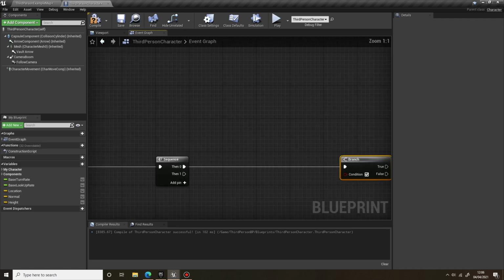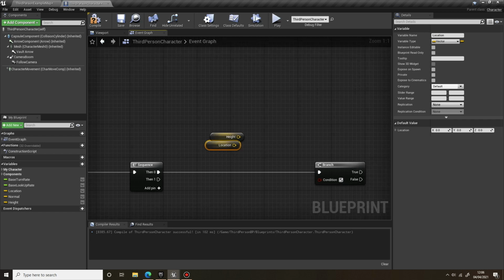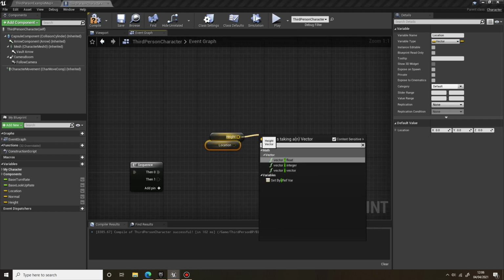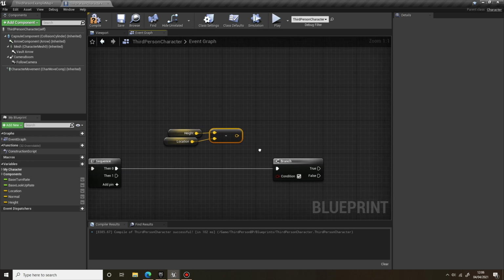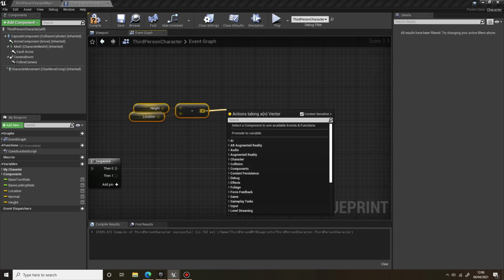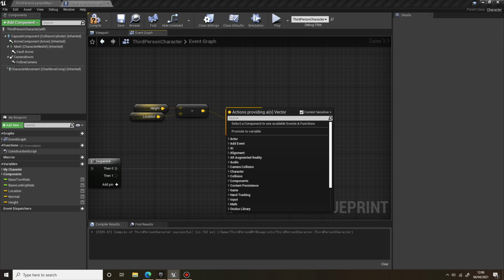So if we get our wall height minus its location, and if we subtract location from the height, break this vector because we only need the height data, which is the z-axis.